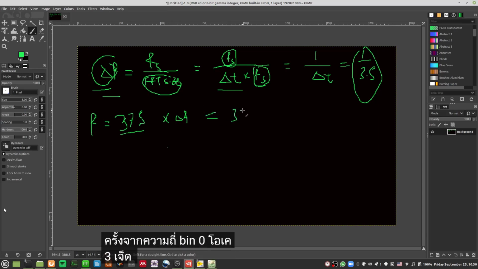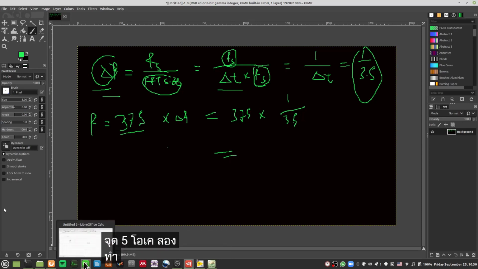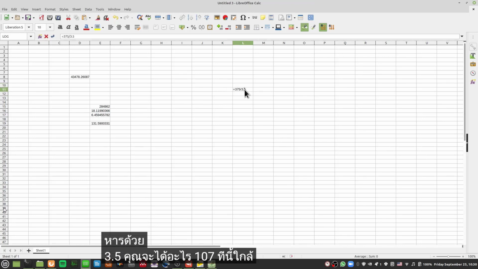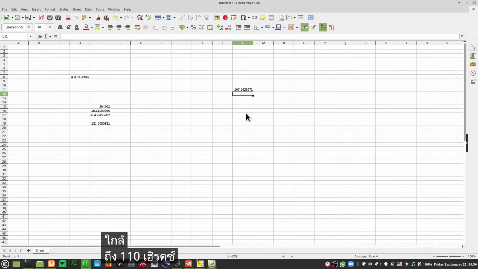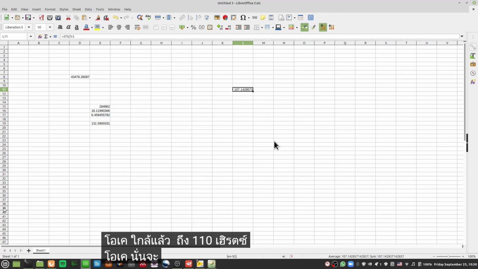This is a very crude way of estimating that frequency peak: 375 times 1 over 3.5. So 375 divided by 3.5, what do you get? 107. This is pretty close to 110 Hertz. So that will approximate where your frequency is.